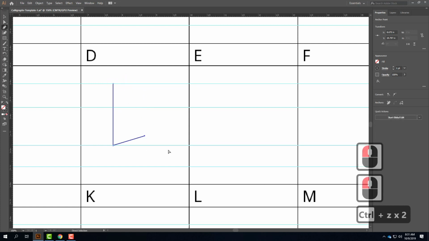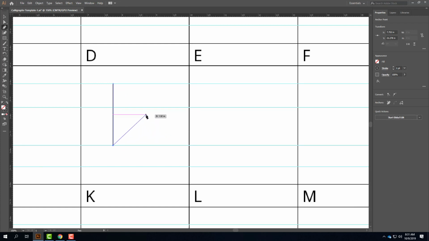But what if I want it to curve? If I want it to curve, instead of just making a single click, I'm going to click and hold and then drag. And what that does is it gives me a tangent line for my particular curve, and I can then adjust what that curve looks like. The longer I drag it, the more curvature I get. The shorter it is, the less curvature I get. So I'm going to drag it out here to right about there, and that's then forming that part of my arc.